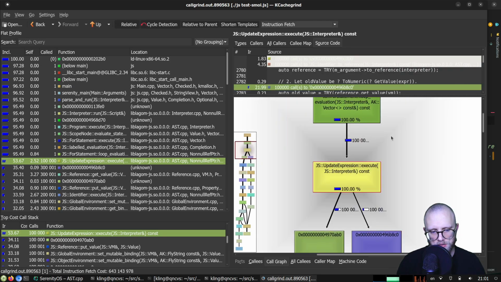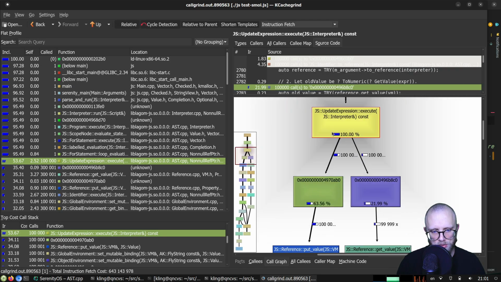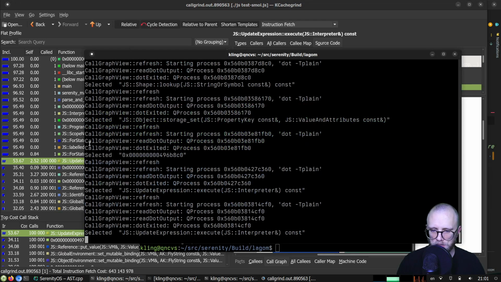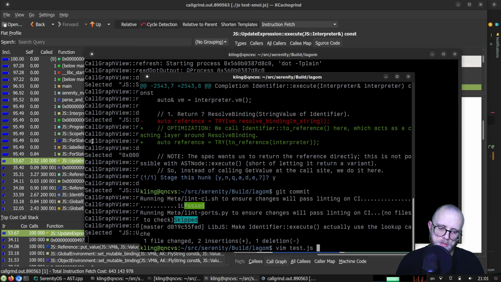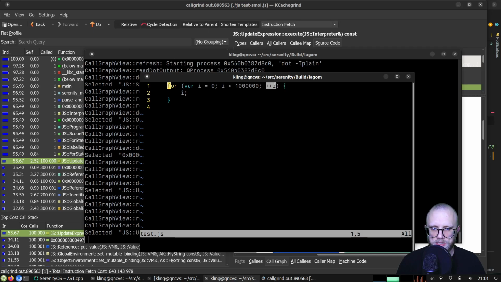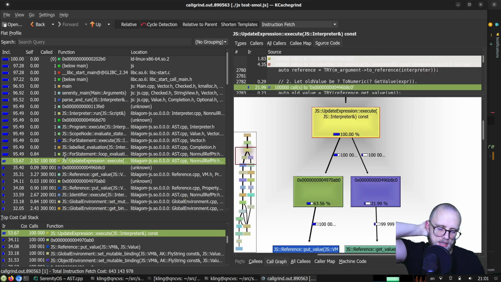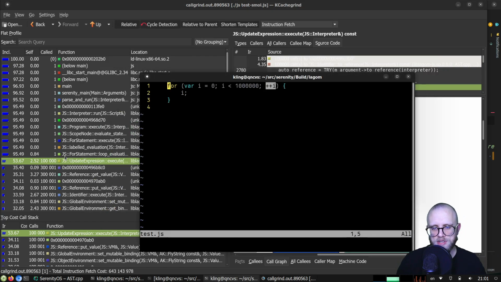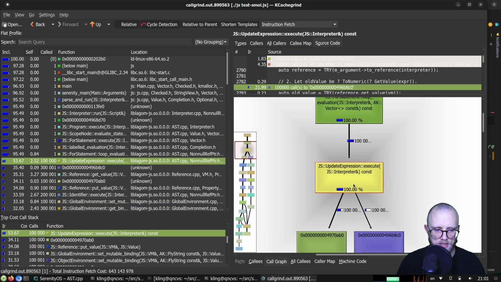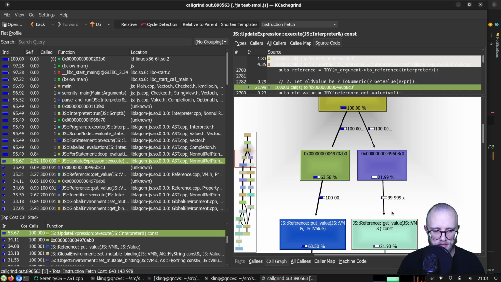Sure. Yeah, so here is room for improvement for sure, because what we're looking at is basically this guy right here. This is the update expression. And the way that it's implemented is that it first gets the I, and then increments it by 1, and then puts the I back again. And that's what we see here. So update expression does a get, then the arithmetic in the middle, and then the put.